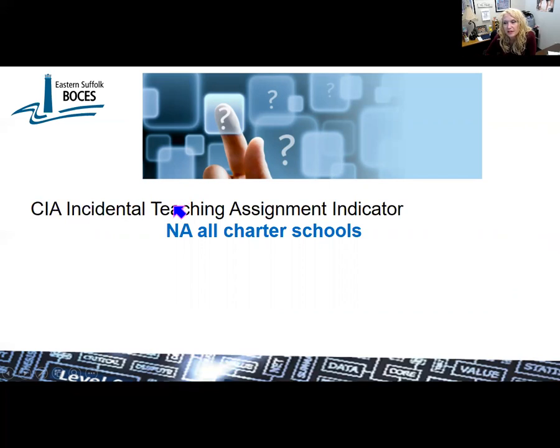As I mentioned before, incidental teaching in the course instructor assignment, I believe it's the very last question, is always responded with NA. When the state is asking you for an alpha entry, multiple times you will find that it is just capital letters. If you're putting in a person's name and email address, obviously it's not that, but when it's a particular code they want, it needs to be in all caps.